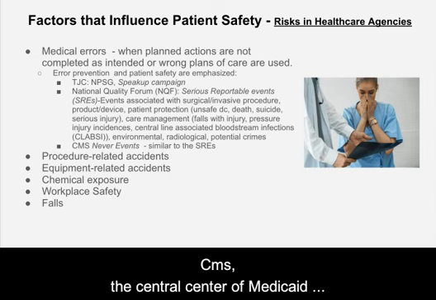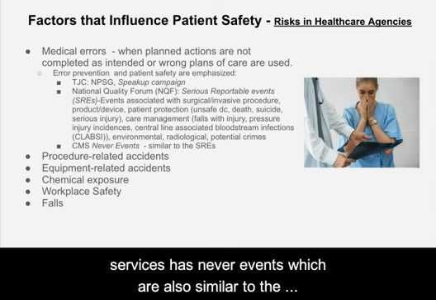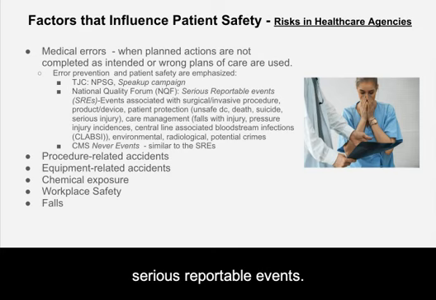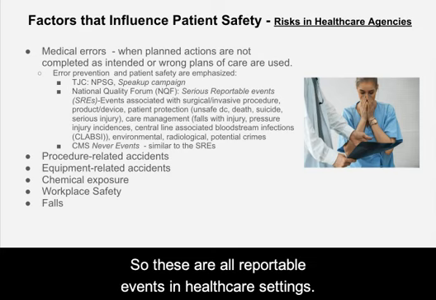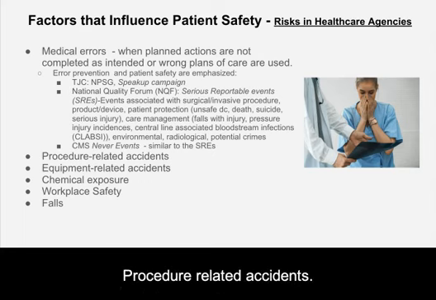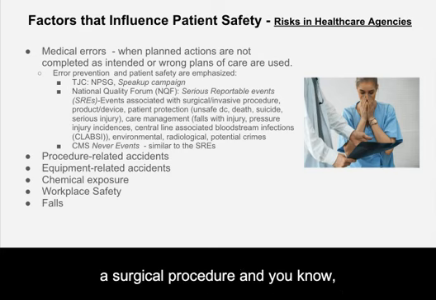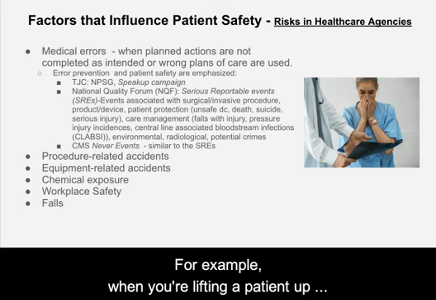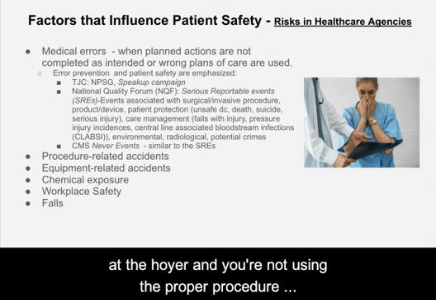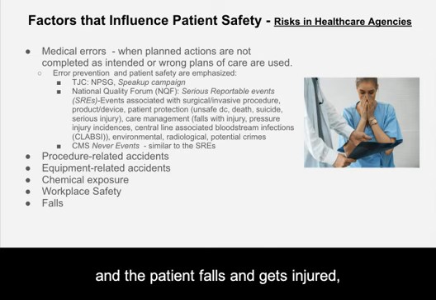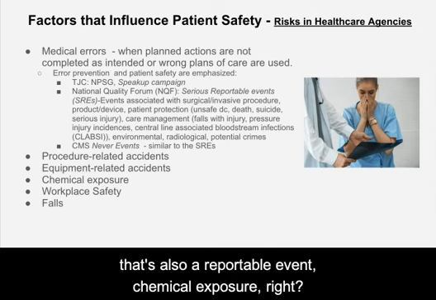And CMS, the Centers for Medicare and Medicaid Services, has never events, which are also similar to the serious reportable events. So these are all reportable events in healthcare settings. Procedure-related accidents. There's a surgical procedure, and something goes wrong. Equipment-related accidents. For example, when you're lifting a patient up with the Hoyer and you're not using the proper procedure and the patient falls and gets injured, that's also a reportable event.